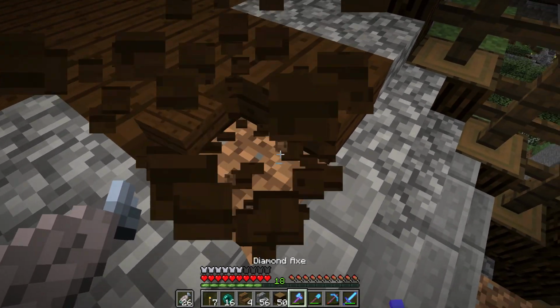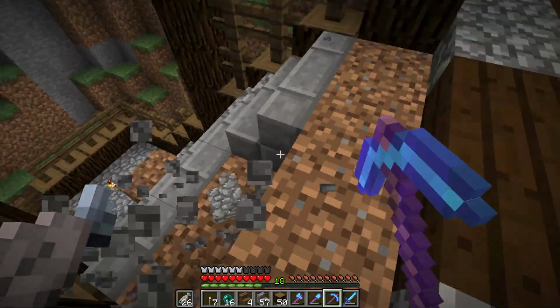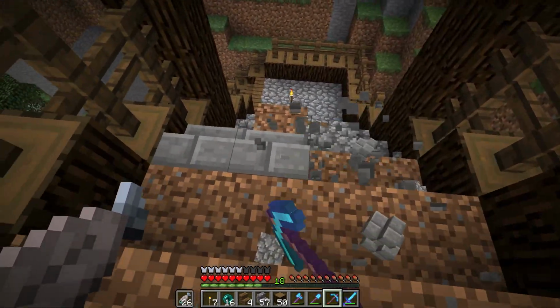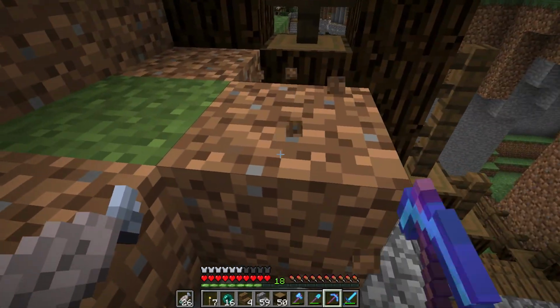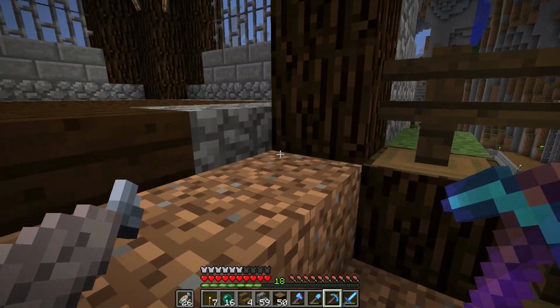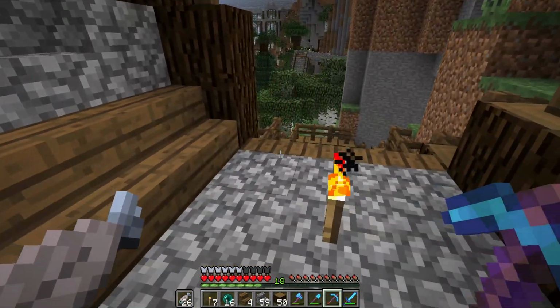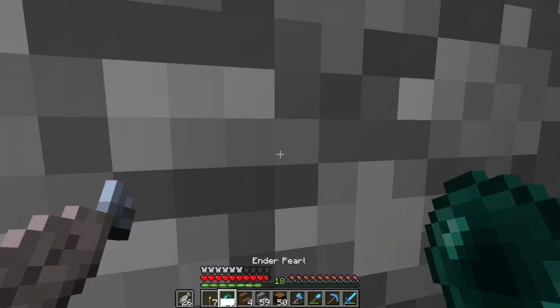Okay, so let's go ahead and we'll just start clearing all of this stuff out. We'll get rid of these stairs too, since they don't actually match the whole pattern that we were using before. I think that'll be okay. Right? Yeah, I like it. Okay, so spruce here.